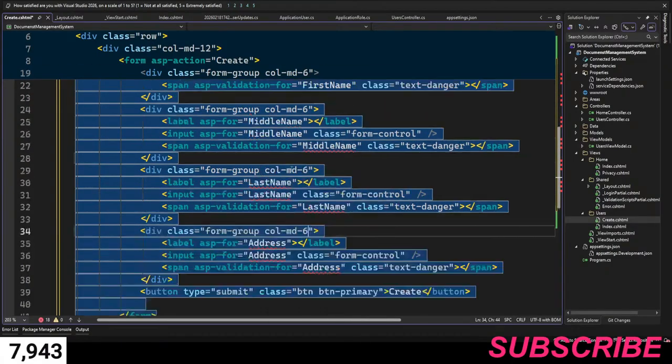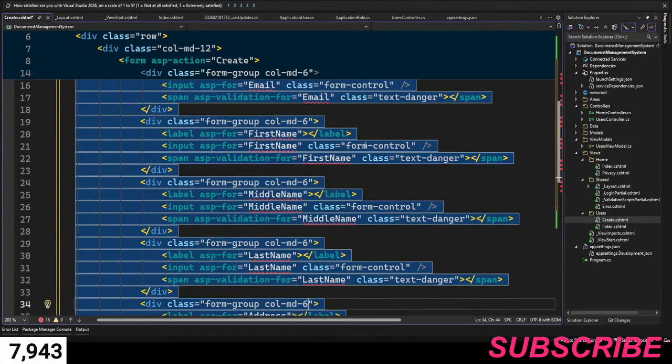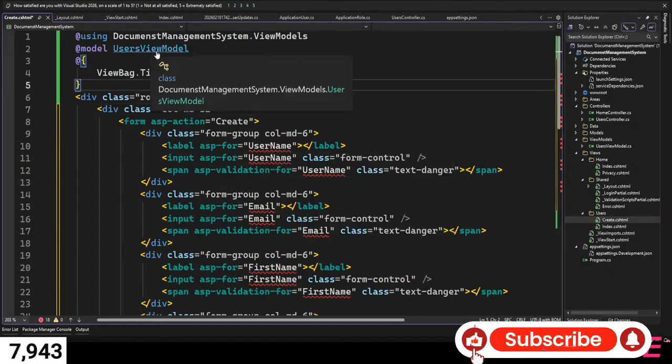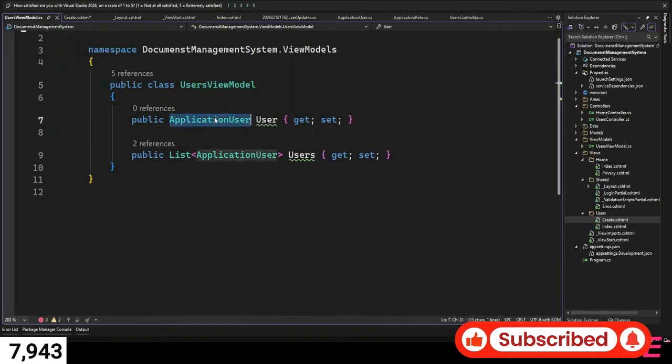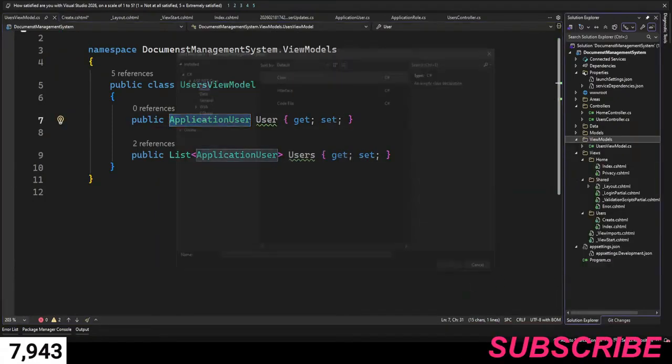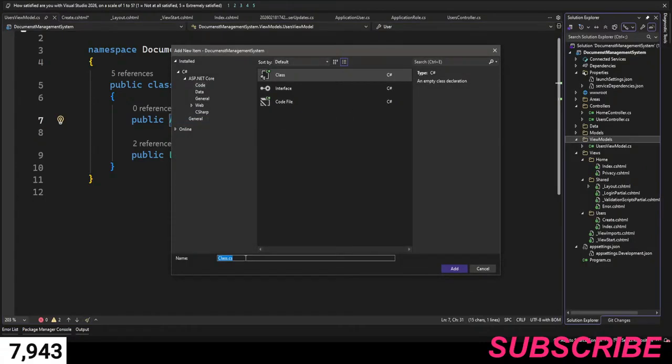The first thing that we need to do is, you can see here we have our username. So I'll create a view model. Here I'll come to view models, and I'll create another view model called, let me call it user application user view model.